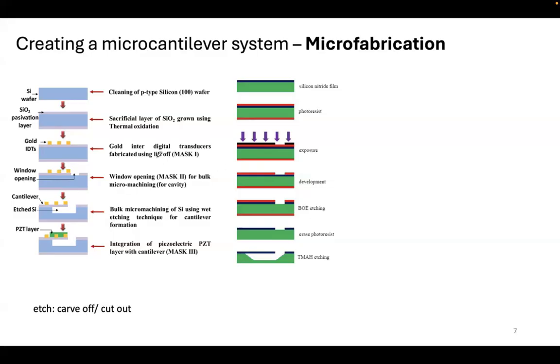I've attached two screenshots which give you roughly different possibilities. Of course, there are a lot of different ways of creating that system, depending on how complex you want it to be. You start off with something, add some layers, put some extra things on it, and then this is etched out. Etching is a word often used with microfabrication. Etching means to carve it out or cut it out, so that place is being removed. And then there are other things that you want to add.